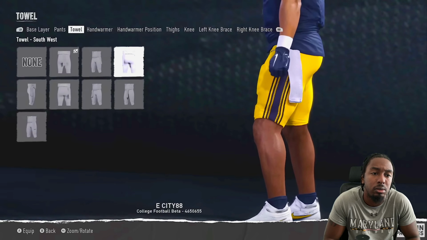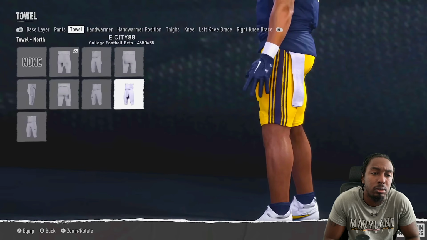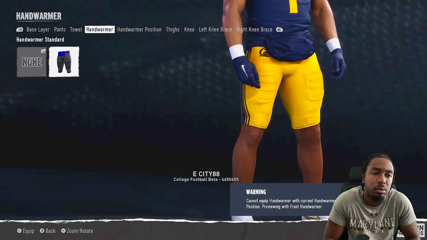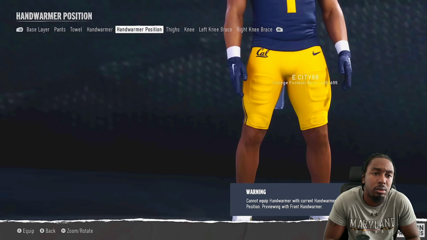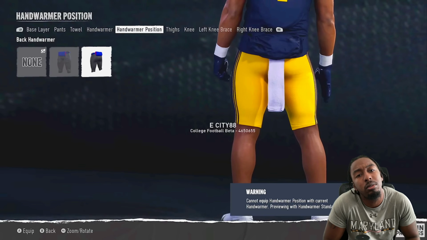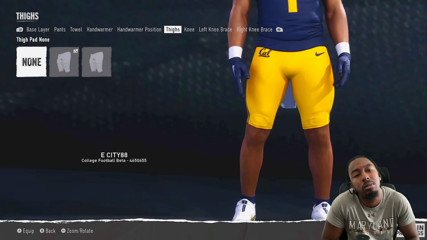Moving on to the towel here, you can place this wherever you want. The back, the side, the front, pretty much any place you want to put it, you can do that. Then we're going to move on here to the hand warmer. So you can put the hand warmer in the front if you want. You can put it in the back. Up to you how you want to rock it. It's your look. Do what you want to do with it.